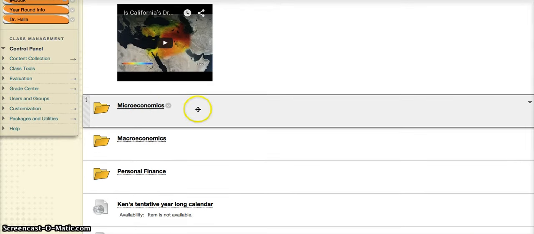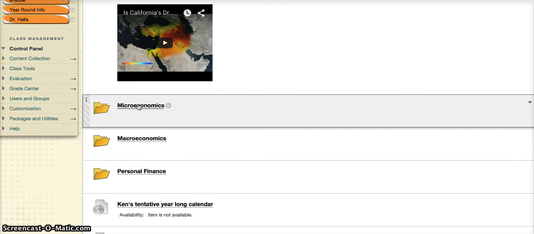We are doing microeconomics, which is the study of individuals and firms, and we build the things like perfect competition, monopolistic competition, oligopoly, monopoly, and then we go to macro, which is looking at larger entities like countries and foreign exchange and inflation and unemployment and fiscal policy and monetary policy. And then after the AP exam, we do personal finance.